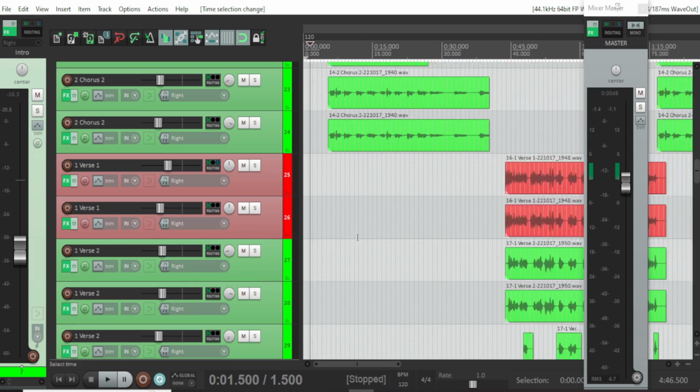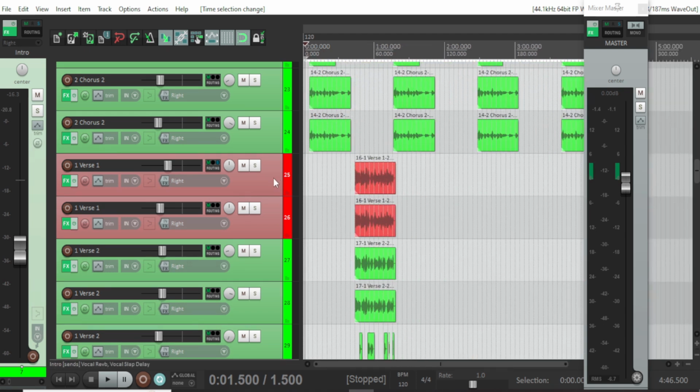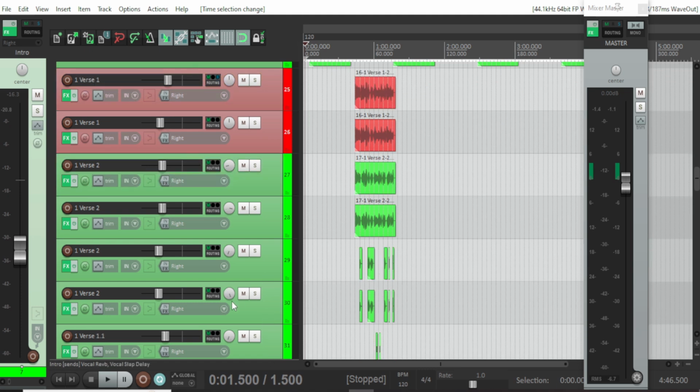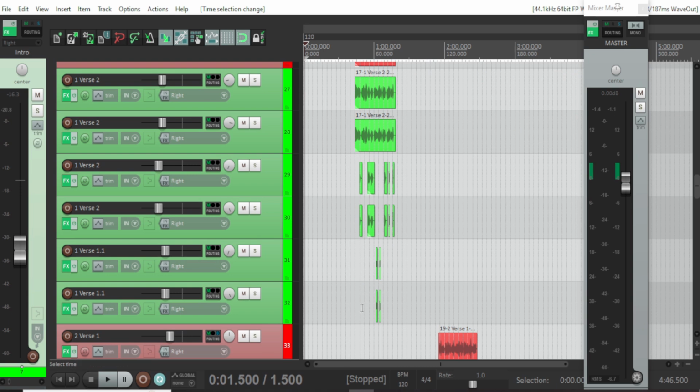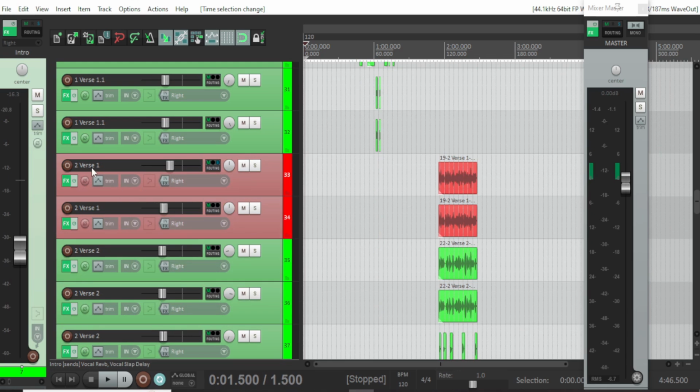On my verse, so this is the verse. I have my two leads in the center, and I also have my backup lead panned 65 left, 65 right. And this one is the backup too. So I have 100 on the right and 100 on the left. So left, right, and the last one is just additional. So this goes together. Verse 1, 2, verse 1, 2, verse 1, 1, verse 1, 1. So always balance it. Same thing with the second one, verse 2, 1, verse 2.